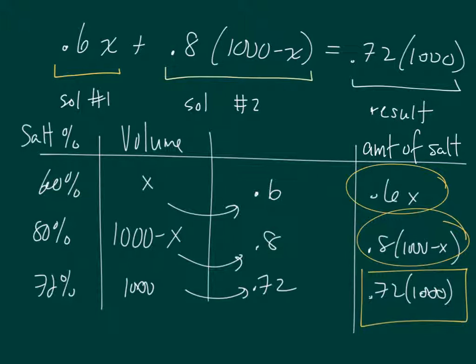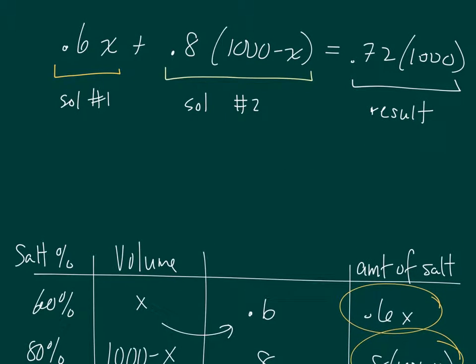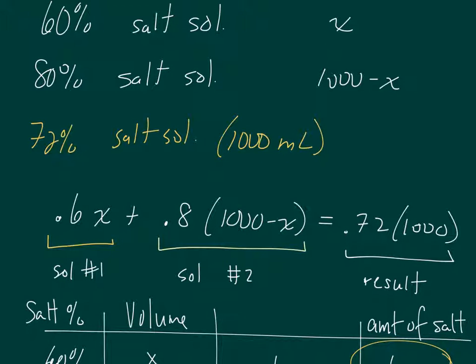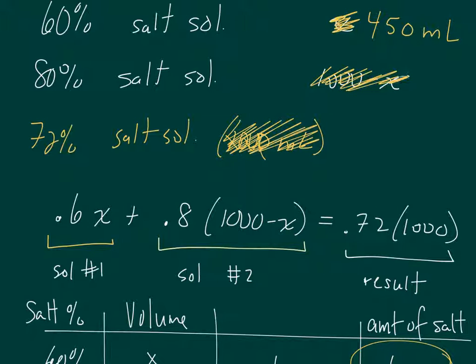How would this change if instead of what we were given here, we were told the following? So let me just slide this down for a little bit. Let's see how this works. Instead of giving this information, let's change things up. I'm going to tell you that you already have 450 milliliters of this solution. That's the only change I'm going to make. We've got 450 milliliters of the first solution, and you want a solution of 72% salt. So how much of the 80% solution should we add to the 450 is the question.